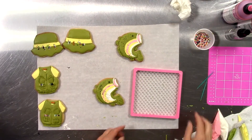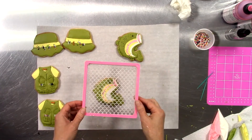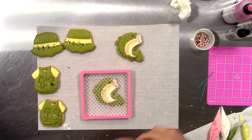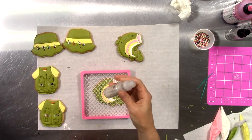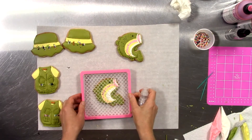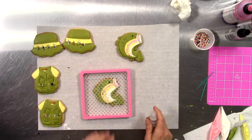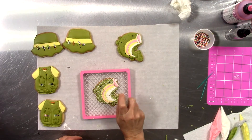Our final step in this process is to create the scales on our fish. I have a scale stencil inside of a stencil frame. We're going to let it rest directly on the fish. You can use an airbrush or canned brush, but I'm going to use a little bit of luster dust in a dry pump — so when I pump, that luster dust will coat my icing. I'm going to make sure I have good surface contact without pressing down because that icing is still a little wet on the inside. I don't want it to collapse on me. And I'm just going to give this a little luster spritz.